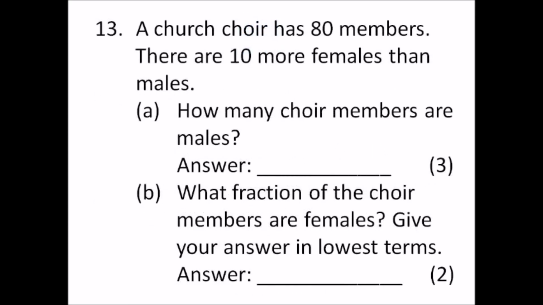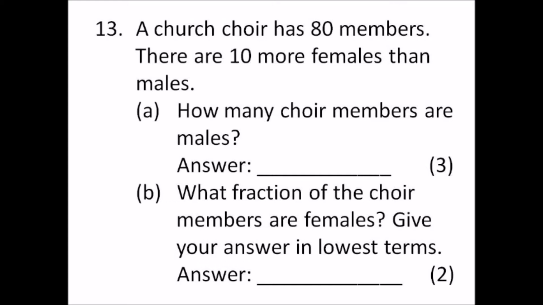And we move on to number 13. A church choir has 80 members. There are 10 more females than males. A, how many choir members are males? And B, what fraction of the choir members are females? Give your answer in lowest terms. 5 big marks. So for the first part, there are 3 marks. How many choir members are males?